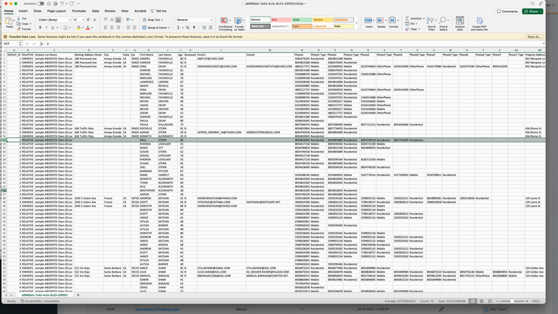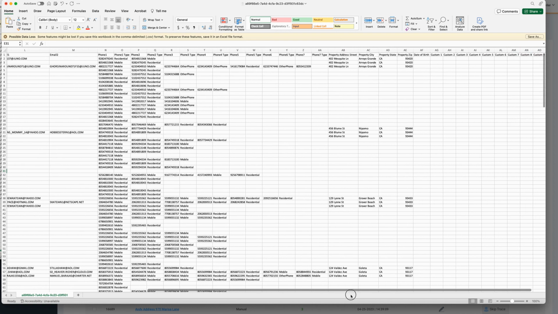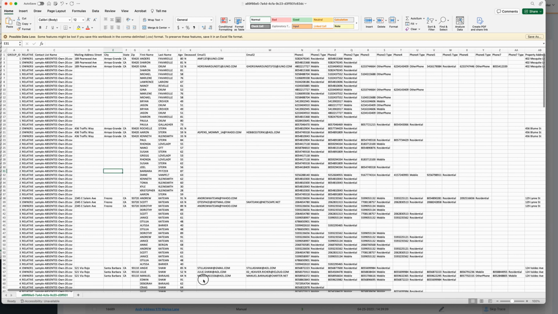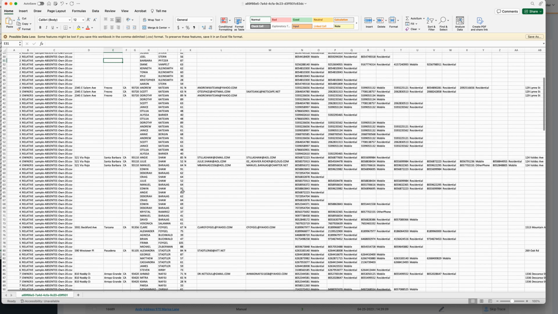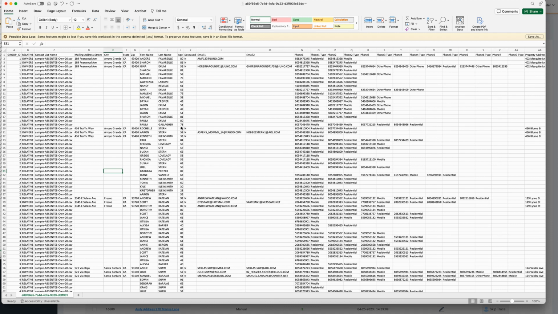Right? So imagine how easy this is to simply export and then send these phones to a text blasting service. We also identify whether it's a mobile or residential, and there's a phone line too, and whether that's residential or mobile. And we also have the identifying property as well as you move over there. But there's additional things that we do share with here, whether they're deceased or not, the age of this person. So you're going to better understand through the age of the contact how you want to maybe best communicate with them. Because as they get a little bit older, it's less likely they're going to be looking at text and email. So once again, direct mail is probably the best course of action.